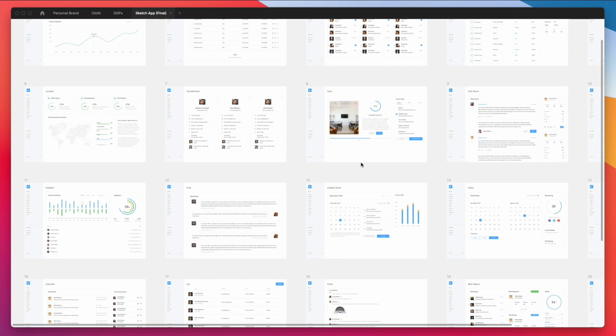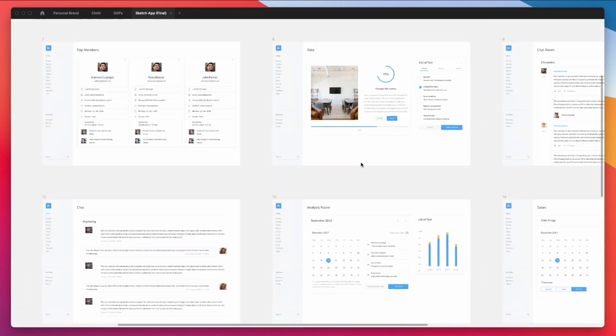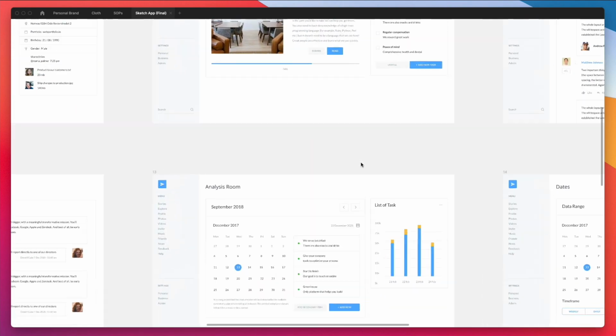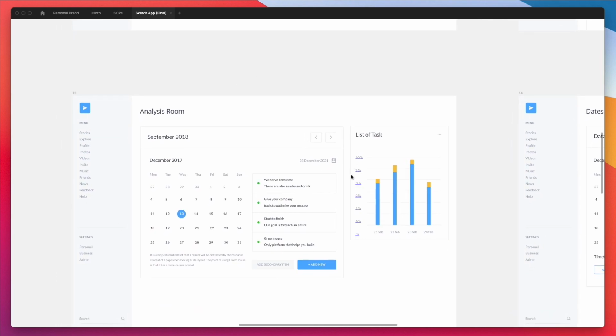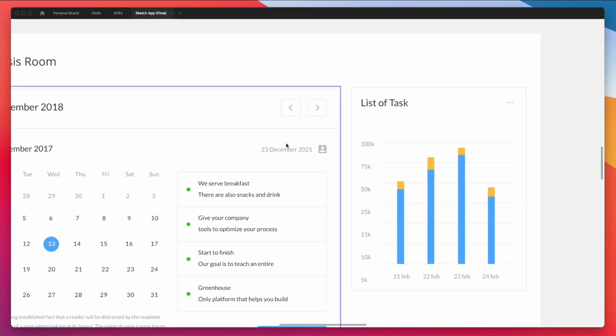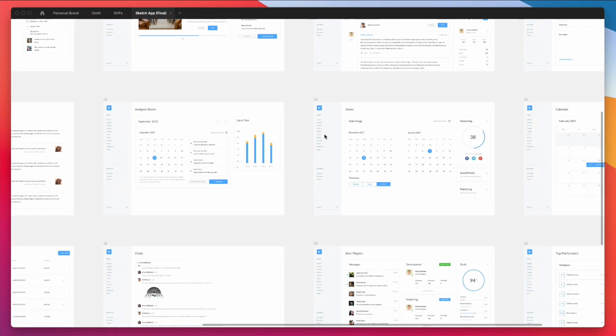Now, another thing to keep in mind is you want to be consistent with the data and the labeling. So if you start using a set of labels, such as in the dates or in any table that you might have in a dashboard, you want to keep the formatting consistent throughout the experience.